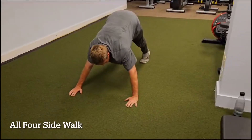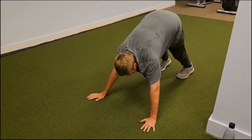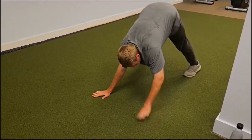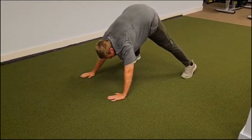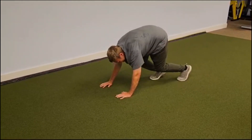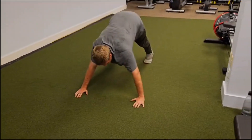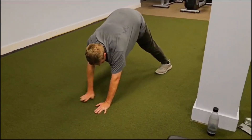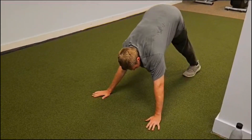Exercise number 2 is the all-4 sidewalk, as demonstrated. Before ataxia it was a simple exercise, but it's no longer simple. For us ataxians you can really feel it working the entire body. I formerly knew this workout helped my core, but now I think it's an exercise for everything. Since it focused on your core it will definitely be beneficial to anyone with ataxia or any other neurological issue.